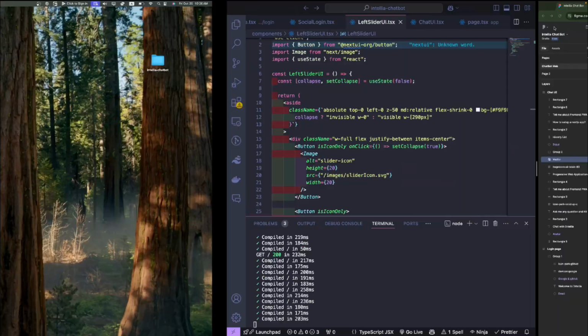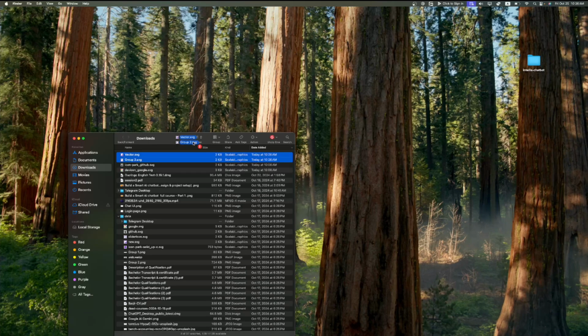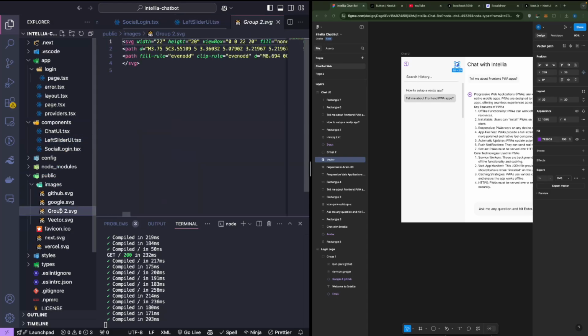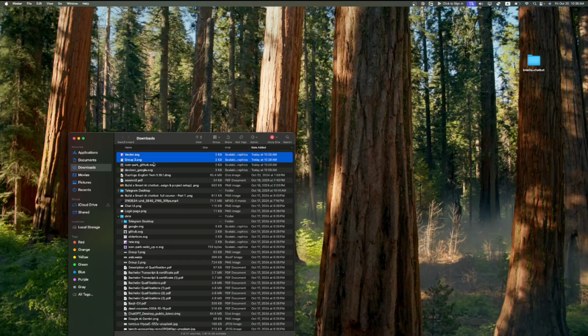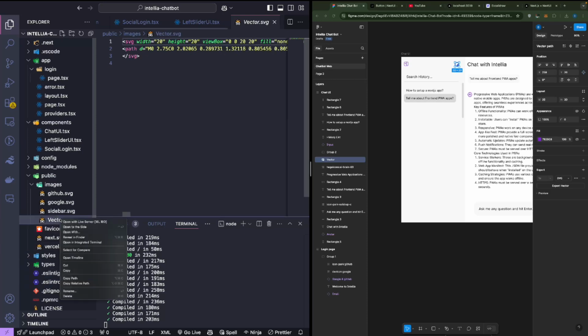So now let's go to here. We have these two, and then let's grab them. Okay, images folder, and the group two is the sidebar, and this is the new. Okay, the group 2, the name should be sidebar, and this vector should be new.